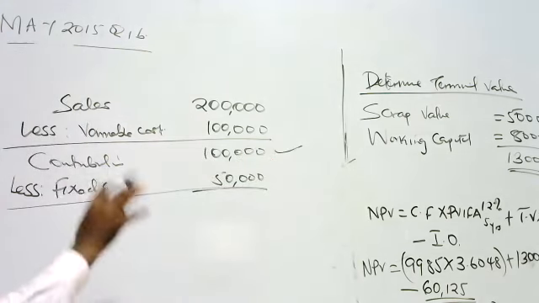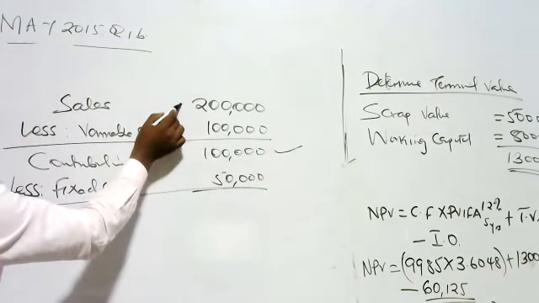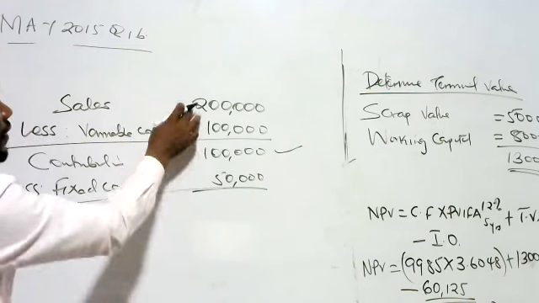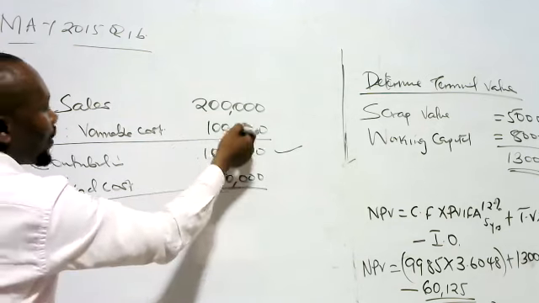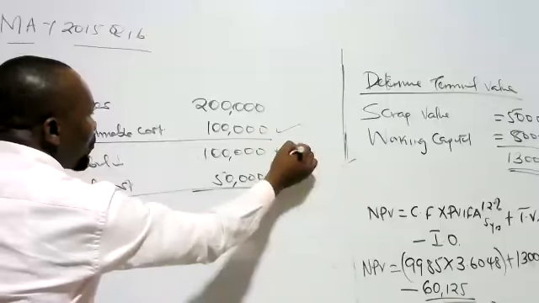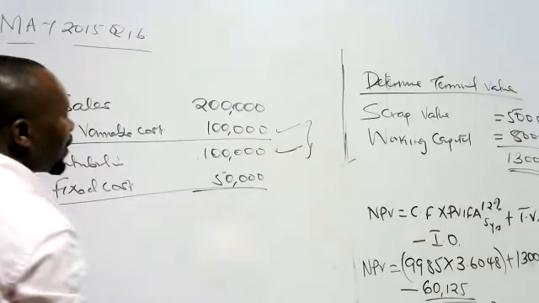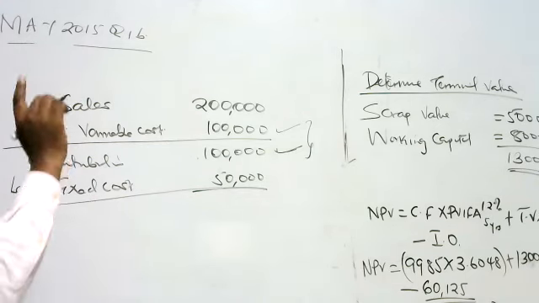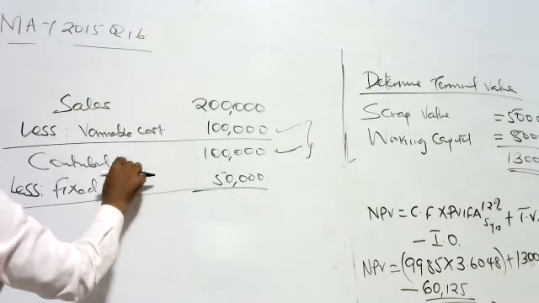Now, the margin is the percentage of sales that gives you this. Sales are divided into two. The first one is the variable cost. Another part is the contribution margin. This makes up the total sales. So if you are told that the contribution margin is a percentage, it is normally a percentage of the sales that will give you that value.